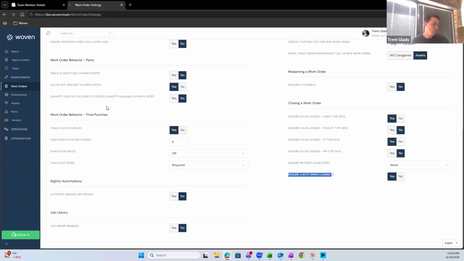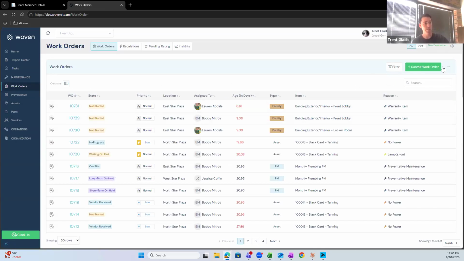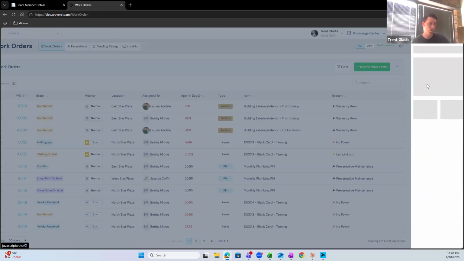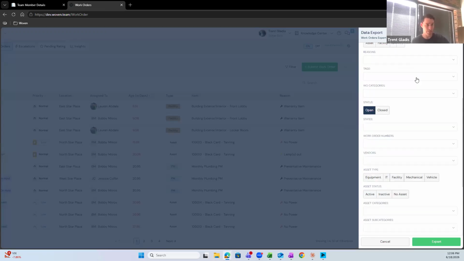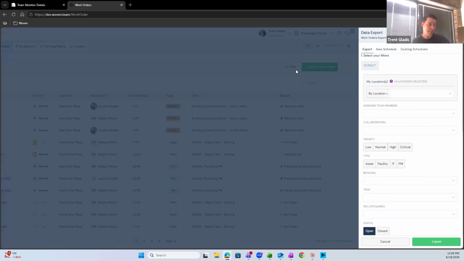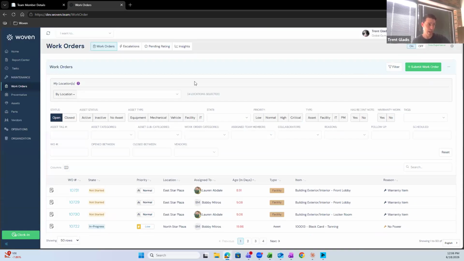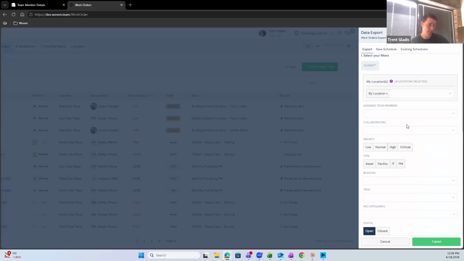Next, also for work orders, is an update to our export. So under work order management, you go to the 3-dot ellipsis over here and you click on export work order data. The side panel pops out, and this list of filters has been updated. So you can see there's many options here. The big update really is that the filters that you have here on the management of this list now are mirrored in the export functionality. So you can do the exact same filters.